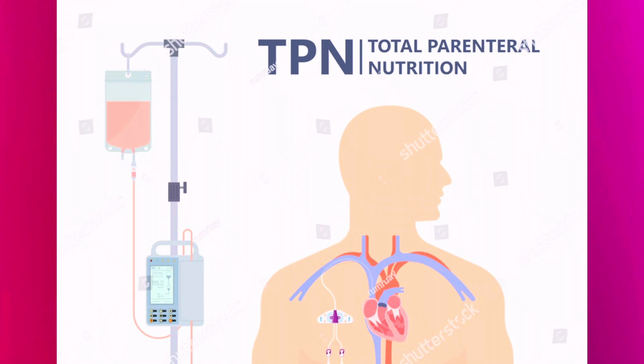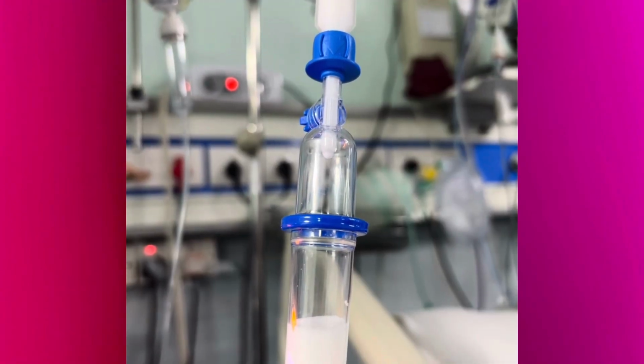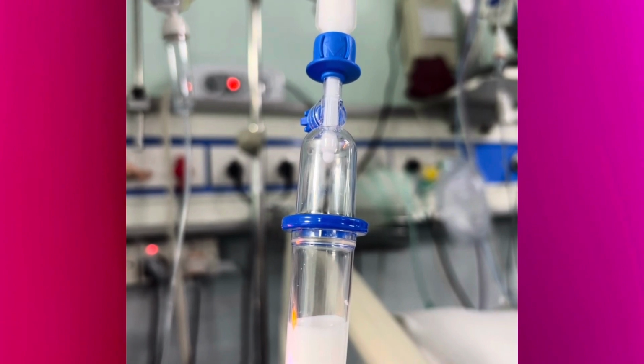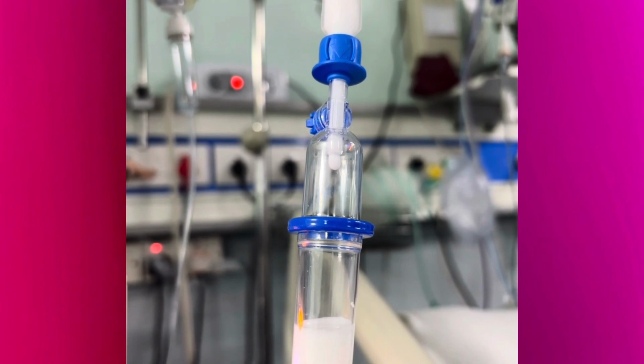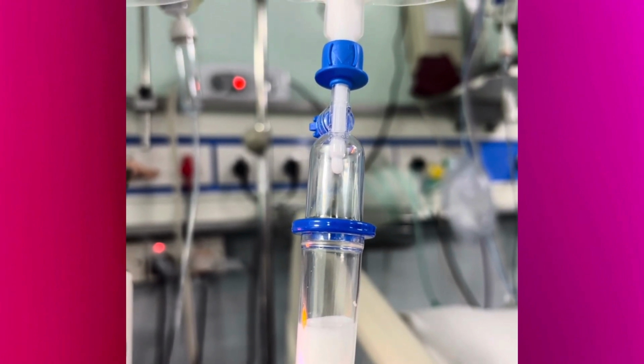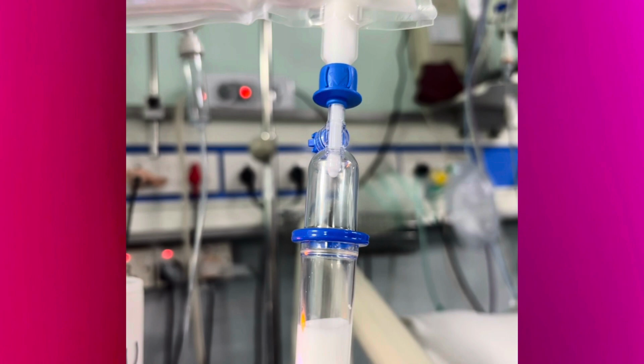Firstly, I would like to stress some general information about TPN. As you all know, TPN stands for total parenteral nutrition. Total because it tries to provide all the metabolic requirements that patients need for growth. Parenteral means this form of nutrients bypasses the enteral route and goes directly into the bloodstream.